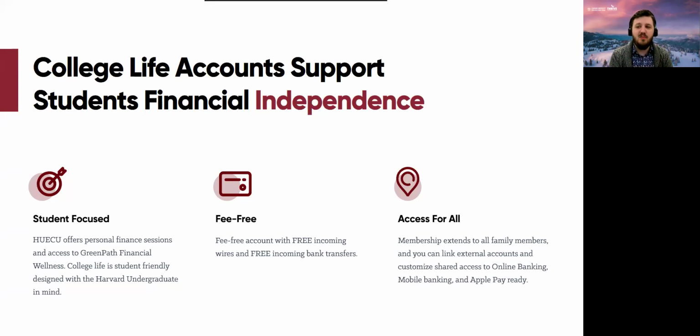So even if you become a member here at the credit union and then decide later on to move your account somewhere else, you can always come back to us. Once you're a partner, we'd love to have you back. And this membership also does extend to your family as well. So if you open up an account with us in the future, if you have some kids or some family members that would like to join up, we would welcome them as well.